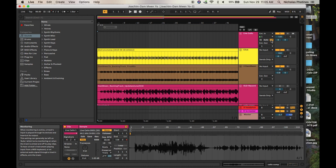If I turn this off, you'll see it's still monitoring it, but you won't actually see it versus there. Then that's how you know that it's on. Same thing if I do this, that'll be grayed out. That means it's not gonna play. And that's just an easy way to turn on and off what you're doing. So that's the live cello.